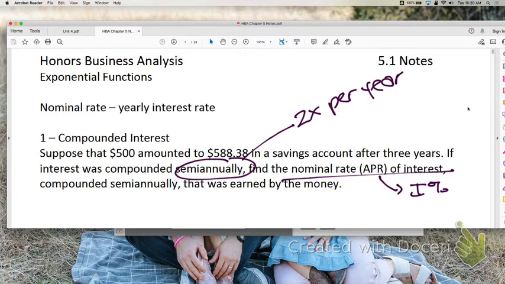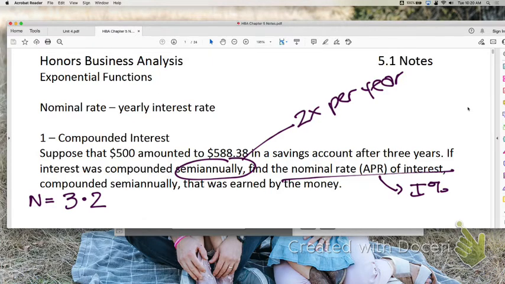Okay, I have to go through this and figure out what goes where. So first thing I look at is N. N is the number of compounding periods, which means it accounts for time along with compounding. So what's my time? 3 years times how many times a year? 2. So you can enter 3 times 2, or we're all capable of saying that's 6. Yes? Okay, so N is 6. We would like to find the interest rate. So on the Inspire, you're going to delete anything out of the interest rate slot. If you're on the 84, you're going to put that in as a 0.